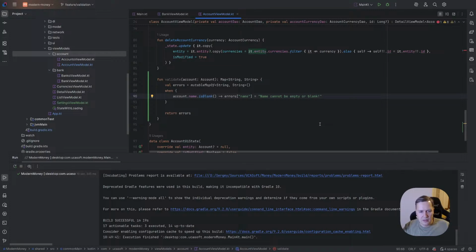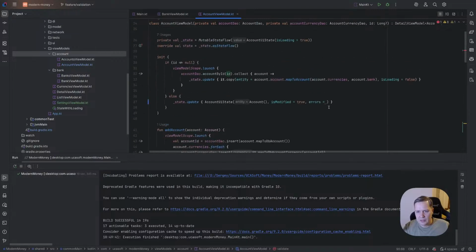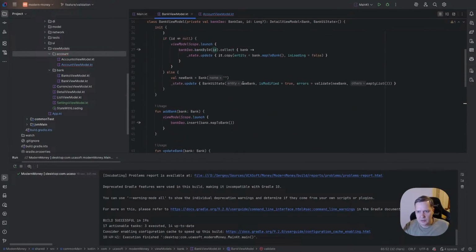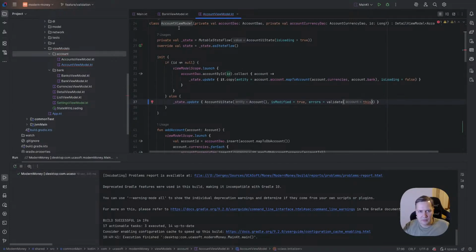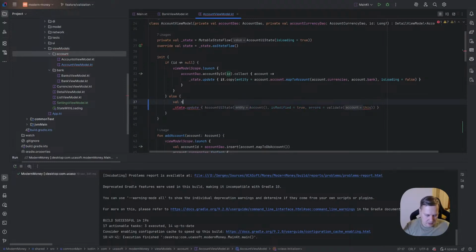But there's another problem. Let's call it here validate, this, not this, new bank. Yeah, we have to create this account here, new account equals account, new account and new account.